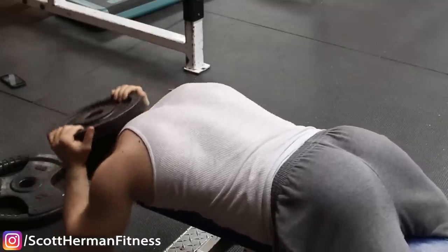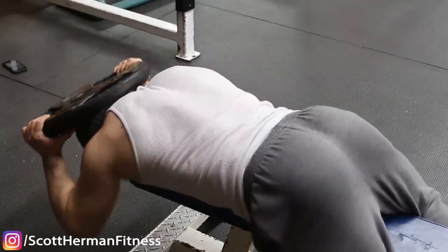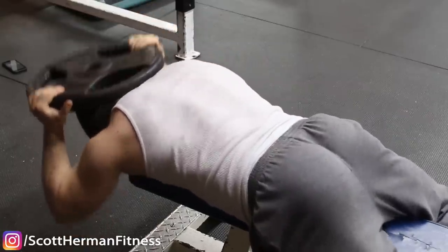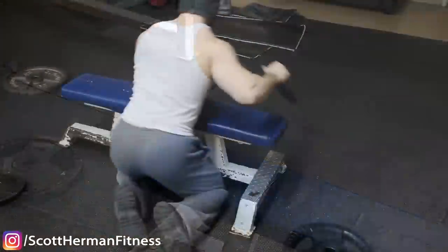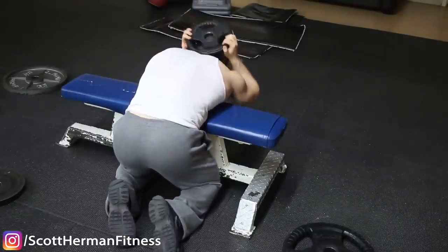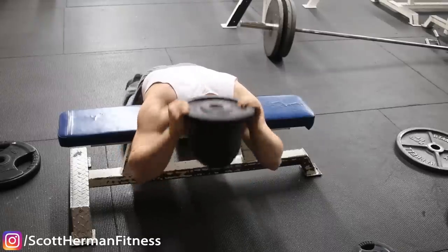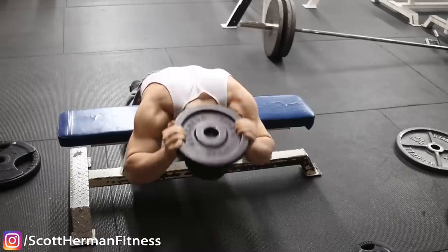The neck extension will make the back of your head look wide, so when people see you from behind they'll notice a huge neck. The limitation is that plates can get bigger than your head, and you start feeling your upper back and traps more. You really have to high-rep it. You can also lean over the other side of the bench — limited to about 45 to 90 pounds total.